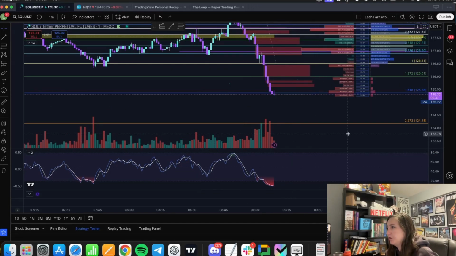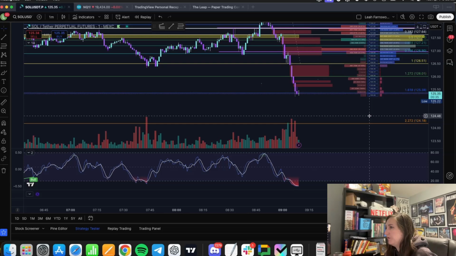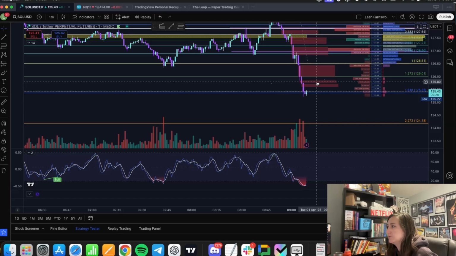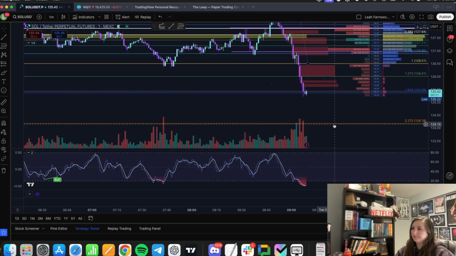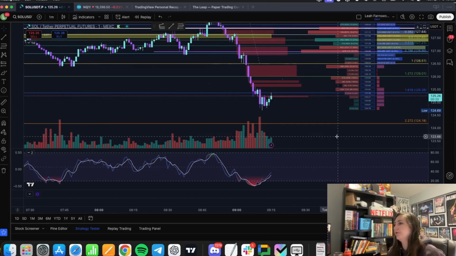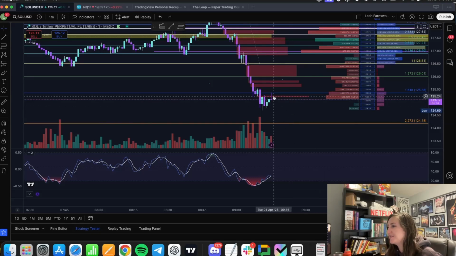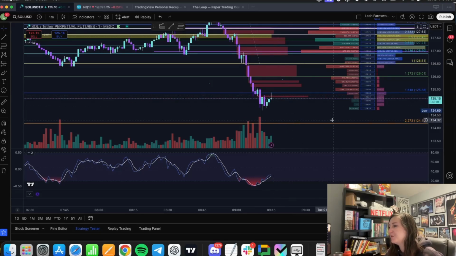So we got more sellers on. Going to see if it holds this fair value gap. I'm probably honestly just going to move my stop loss here. So I just went ahead and flash closed that out just because we're breaking through this fair value gap here. I do believe it can come down and hit this 2.272. Might have just wicked through it, so I might have messed up there. I guess we will wait and see.